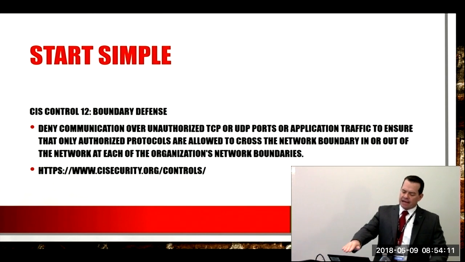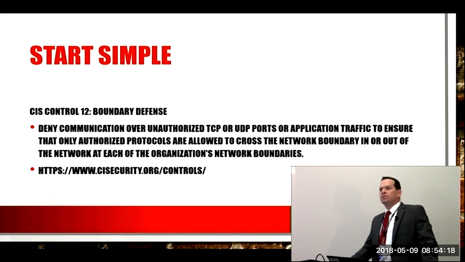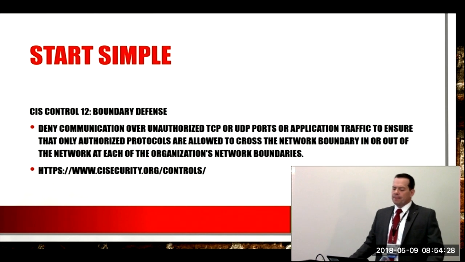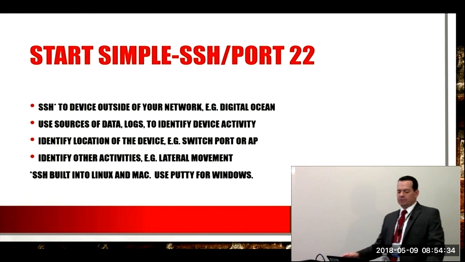This is actually boundary defense, command and control. This is another good takeaway. If you're not familiar with the 20 critical controls, the CIS 20 critical controls, I would definitely look into this. It's a great framework for figuring out what you need to do to defend your networks. And this is simply asking, what do you want to allow out? Again, keeping it simple, start simple.